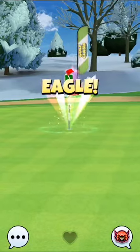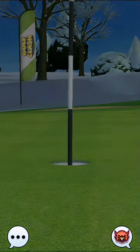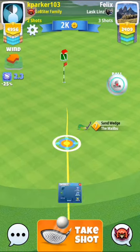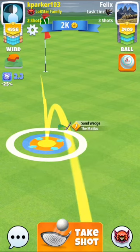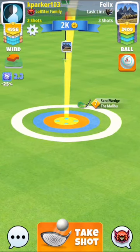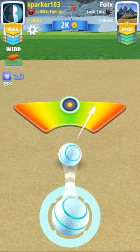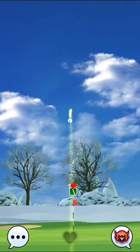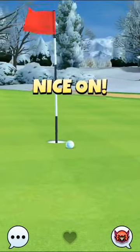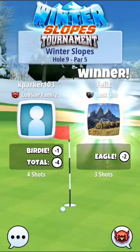Oh wow, what a shot. So, as long as we hit perfect, we should still make this. So we got just a little bit of side wind. So, I'll aim kind of center left. And like I said, we just got to hit perfect. Nope. So, that won't go in. A little disappointing there. Almost got the minus 14. But just need to work on that tee shot on hole number 9 a little bit more.